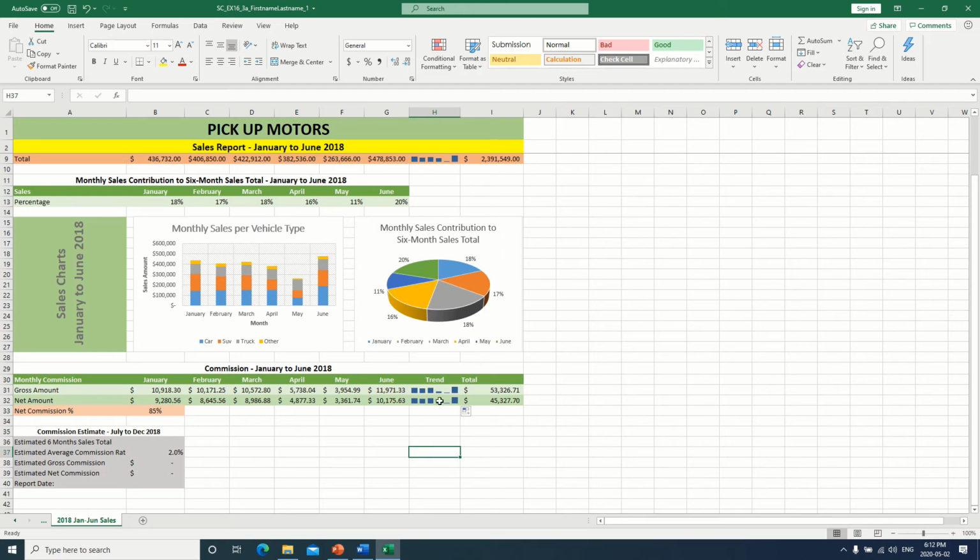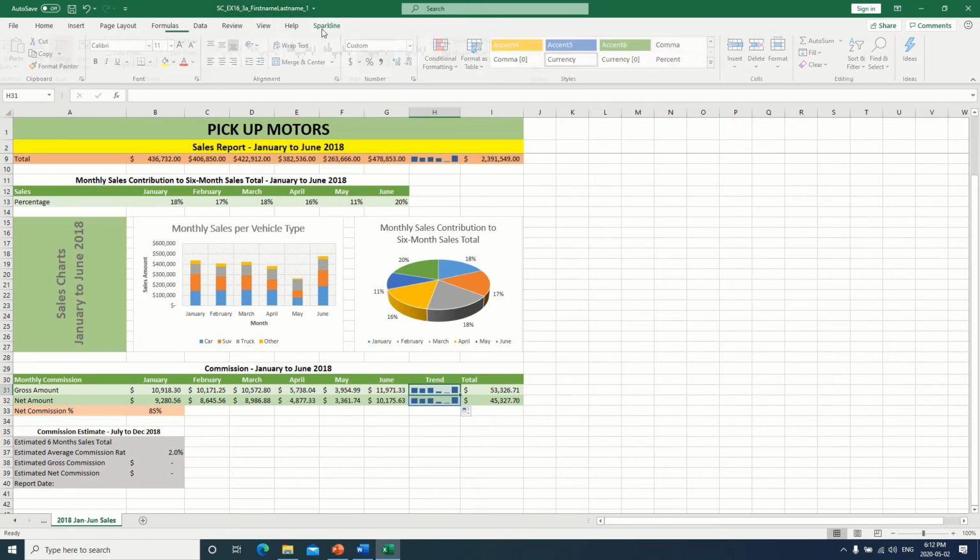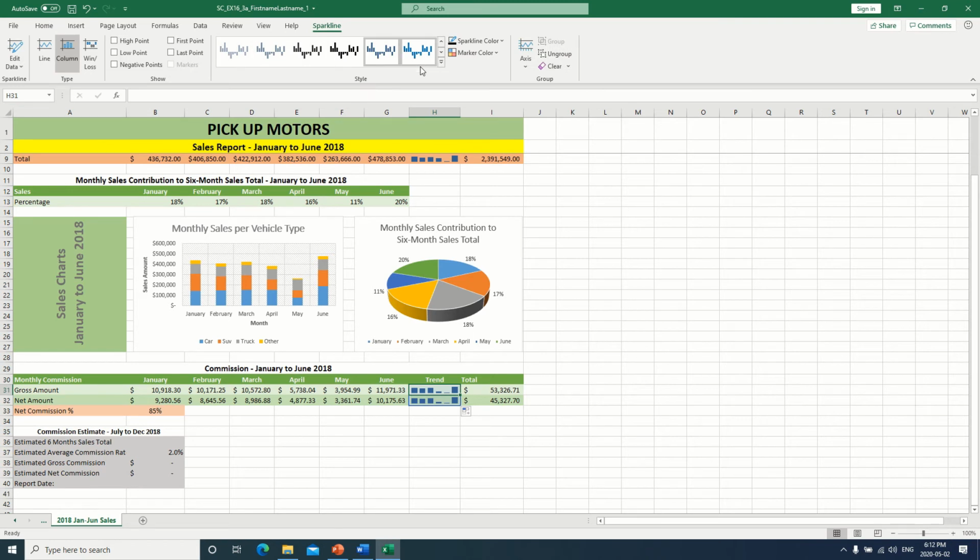Okay, so you can also change the Sparkline. Whenever you select the Sparkline, you have an option to change the formatting. So you select the Sparkline, go to Sparkline here. You have a different set of styles. You can show the high point, low point, negative points, all of that in a Sparkline. You can even change the Sparkline style.